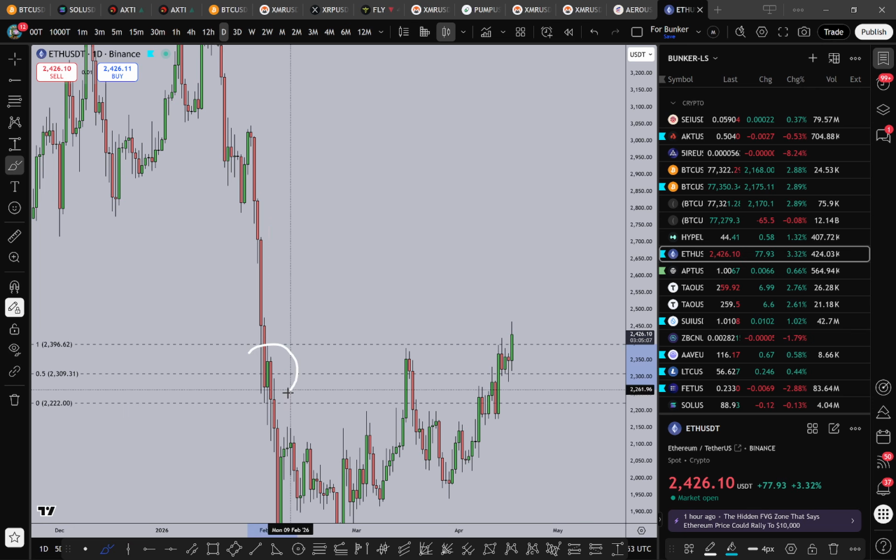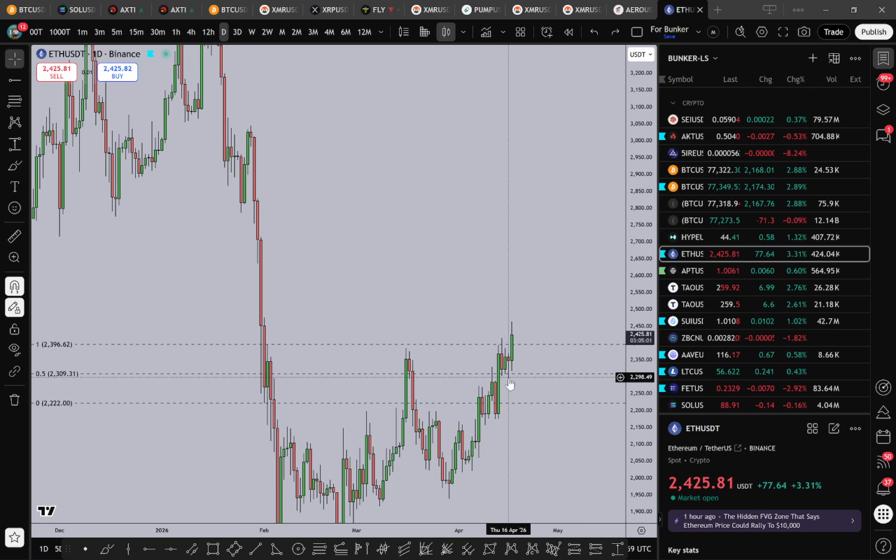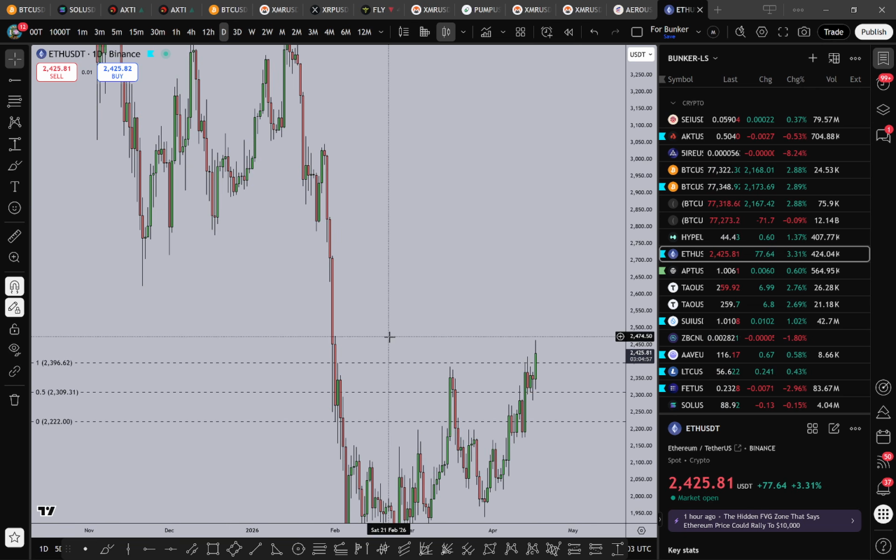This is an area where both buyers and sellers are active. The tug of war is going to happen here. And buyers won out over here. You can look at footprint charts, you can look at anything you want. Sellers' aggressive selling was not rewarded here. Right, so above this now, you've got this final bit of resistance to deal with for ETH. And after that, you're going to start filling some gaps.